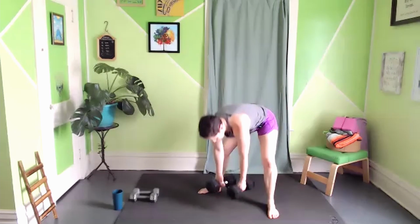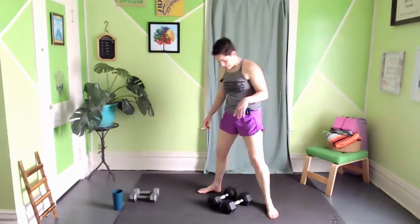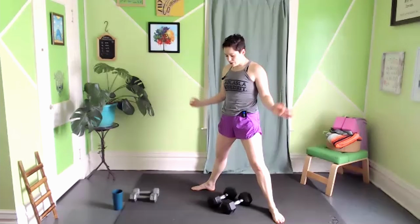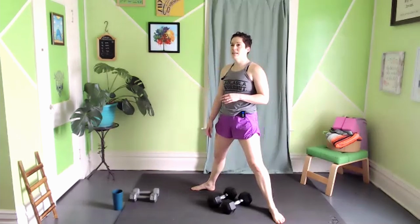So go ahead and get your weights set up. Sumo deadlifts, 3 rounds, 45 seconds apiece. The feet are turned out super wide. The toes are turned out somewhere between 10 and 2 and 9 and 3, but not so turned out you feel super wobbly. We go in 15 seconds.